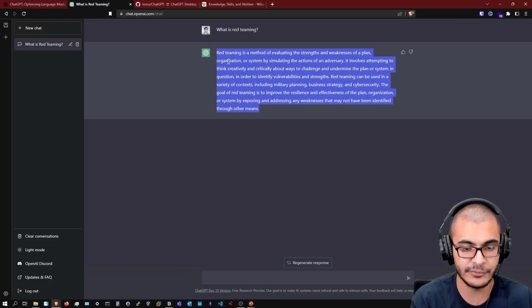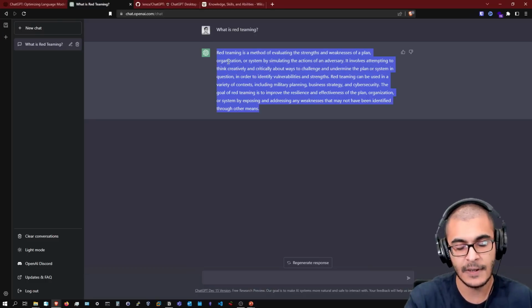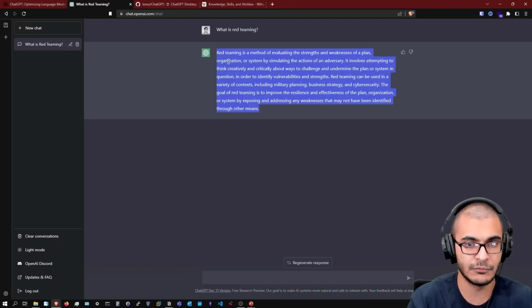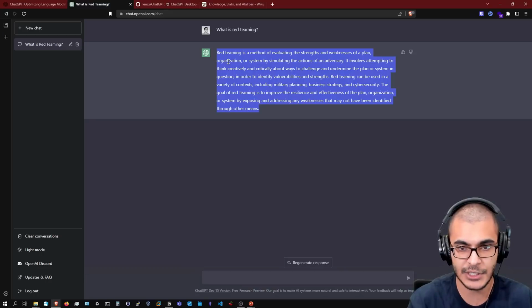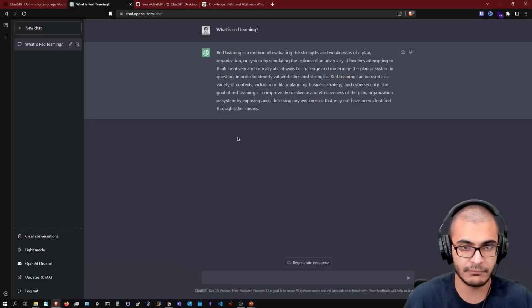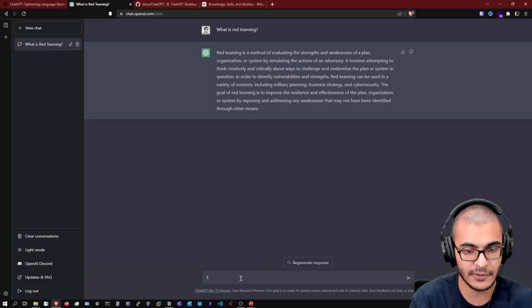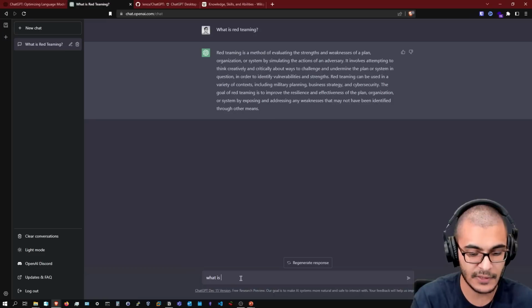Of course, there's multiple sources behind the dataset, but it doesn't give you the actual sources. So for researchers, this will give you a very succinct explanation, which you can then derive from and perform further research. But you ask it a question, and it then gives you a response based on what you asked it. So in this case, I can say, for example, what is 9 times 11?